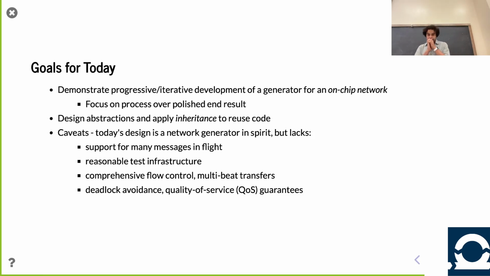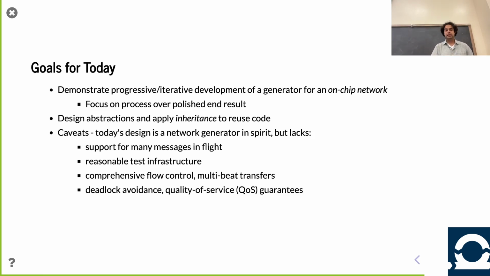So we want to build an on-chip network. We're going to show this iterative development process, right? And so, as always, focus on the process over the result in these kinds of lectures. And today, the goal is to do this in a way that shows productive use of the inheritance functionalities. And so, as I said, design today is not going to be fully functional every time, every slide.